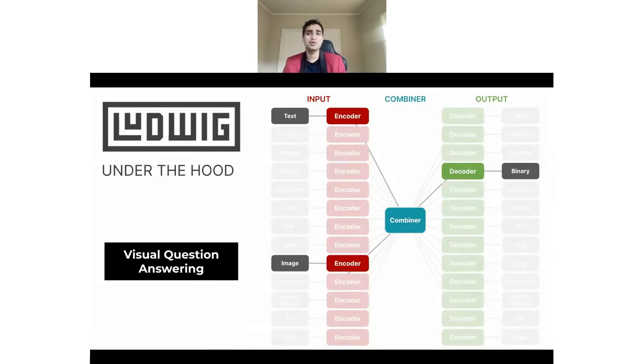For those of you that were able to join our last webinar, we walked through a multimodal use case where we had text, images, and numerical data. And we were trying to predict whether or not user accounts were bots or humans on Twitter. And all of it was essentially using the same type of model architecture that is really flexible and able to get many different tasks done with the same type of model.